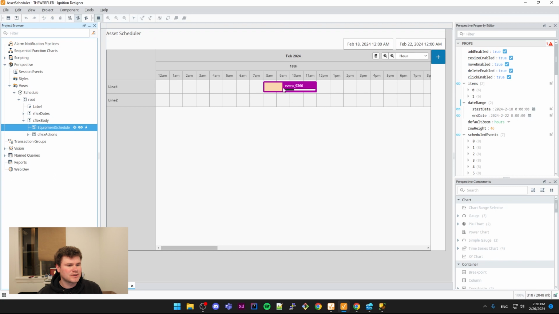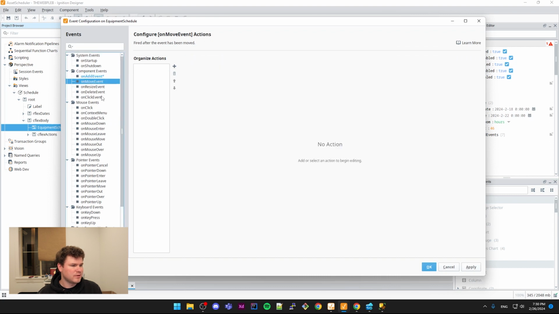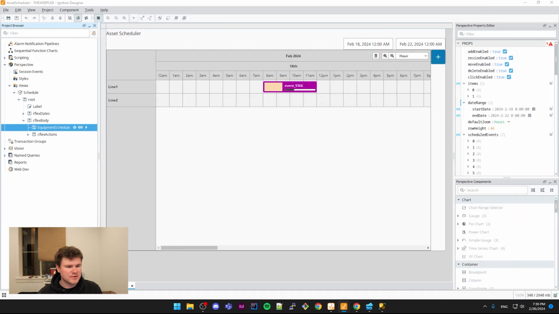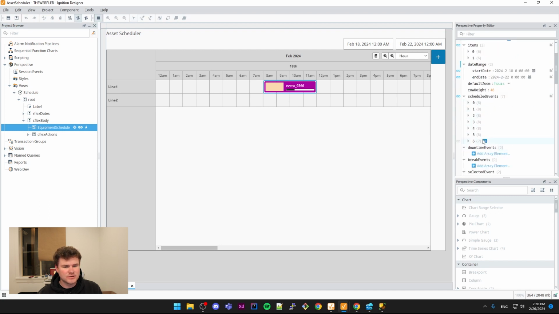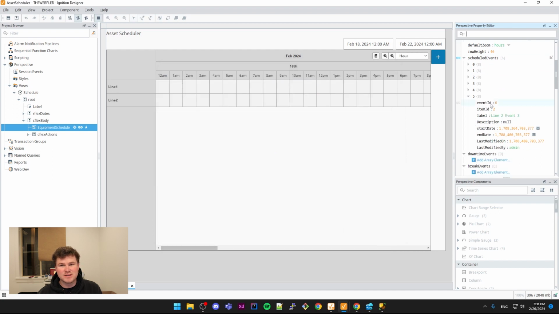And then how it actually appears on this component is by using that component event hook that you use. Another hook you can see here that also interacts with this component is on move event or on resize event you can capture, because right now when I resize, you can see this, but it doesn't actually resize in your scheduled events. If you look here, this is the randomly added one. You can see the rest of these come from my database. And whenever I refresh this binding, obviously the one I add in my session is going to disappear.